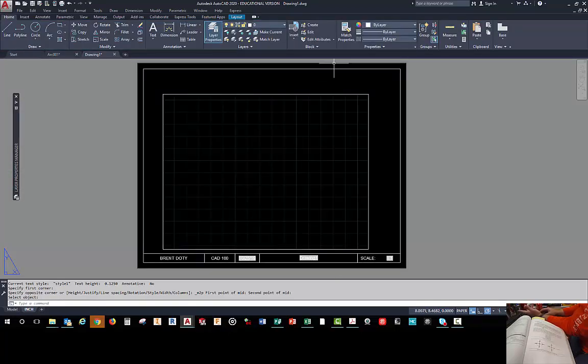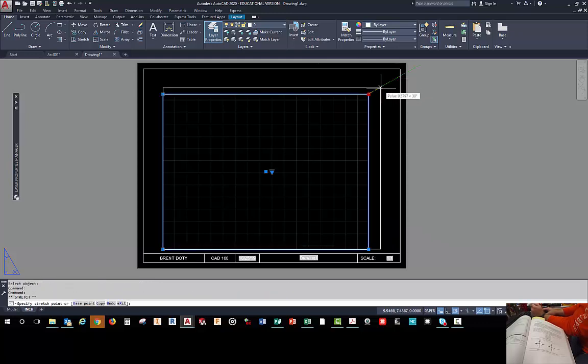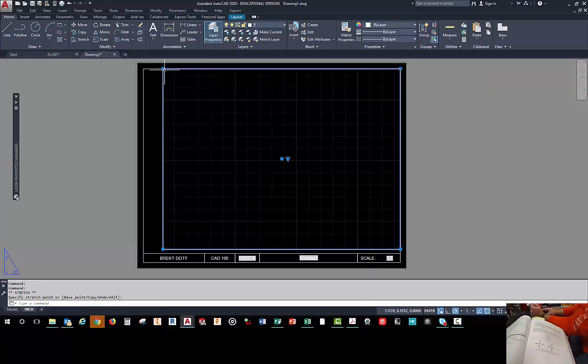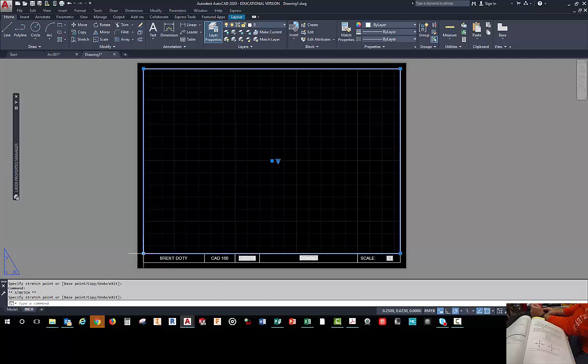Alright, so my last step before I save this is I pick my corner. So I just picked my rectangle, picked the corner, and then I'm going to grab this one and drag it over. I could have just come down here and dragged this one. So, those are grips, and that's how you use them. And then I'm good, so I hit escape.